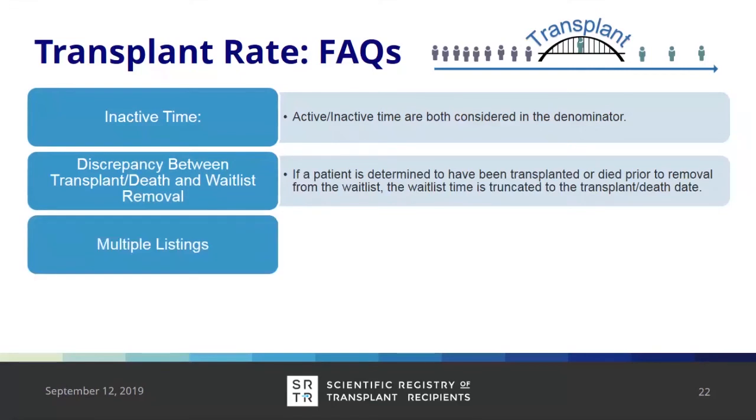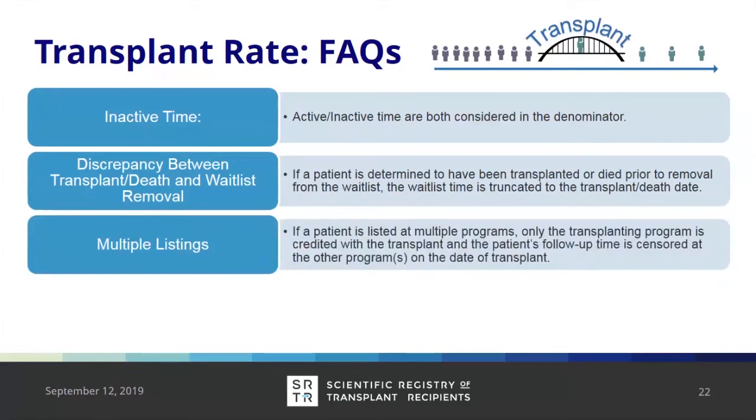Third question, what do we do with multiply listed patients? That is to say, patients that are listed at more than one program. If a patient is listed at multiple programs, only the transplanting program is credited with the transplant, and the patient's follow-up time would be what we call censored at the other programs on the date that they were transplanted at the transplanting program.